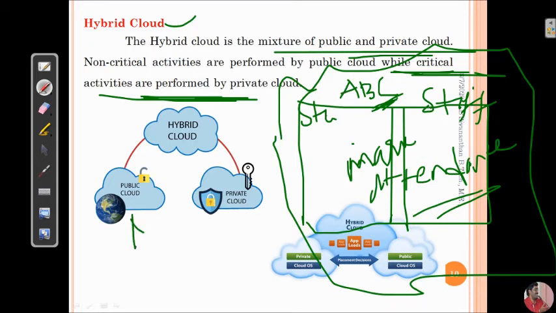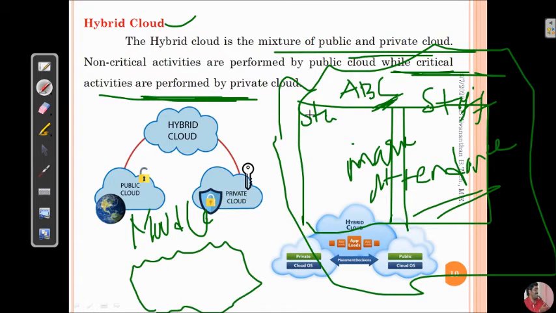Say, for example, if they have a Moodle account for conducting quizzes or taking surveys. Moodle is another set of cloud, like a public cloud, where the students and each and every organization have their own account in order to provide such services to the students as well as the staff.